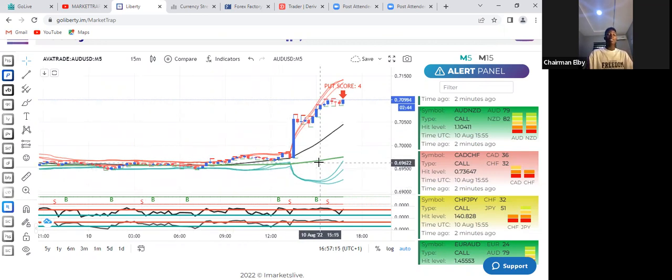So price is above the super trend, with the super trend lying below it. And we have the black EMA, and price is also above the black EMA. So really, when you check daily, it was only the super trend that was not giving us a buy signal.